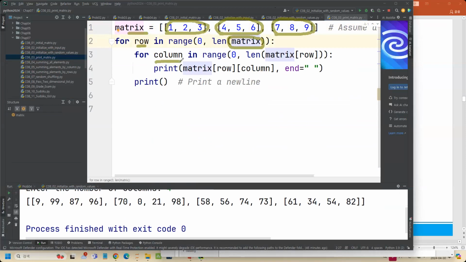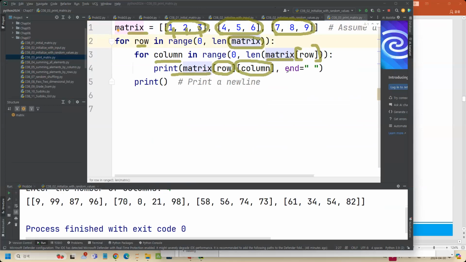But what about a column? So in a column, I want to know how many elements in the list of a list. So I would like to use the matrix of a particular row. Then I can print the matrix in the index of row and in the index of column.